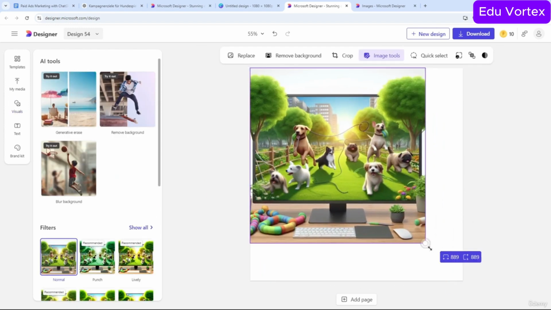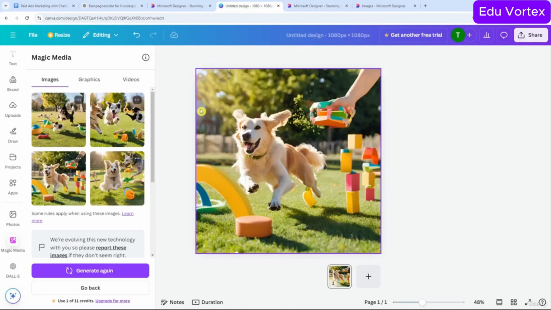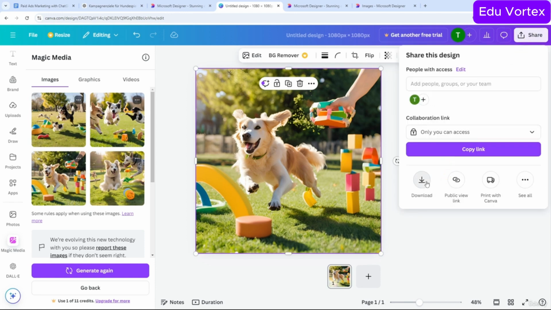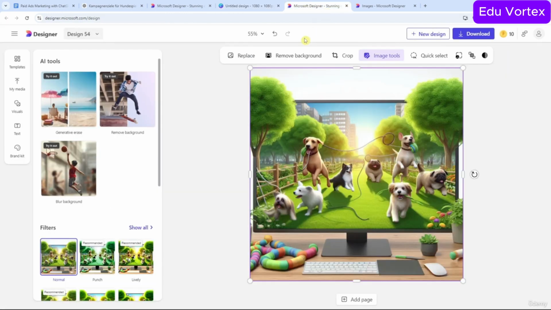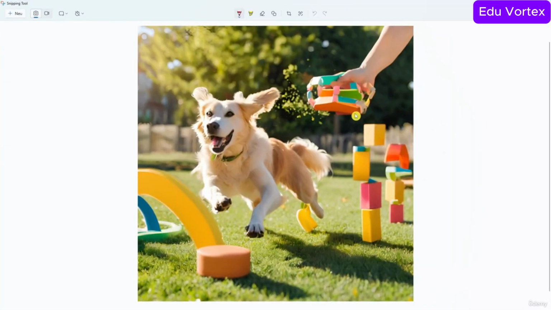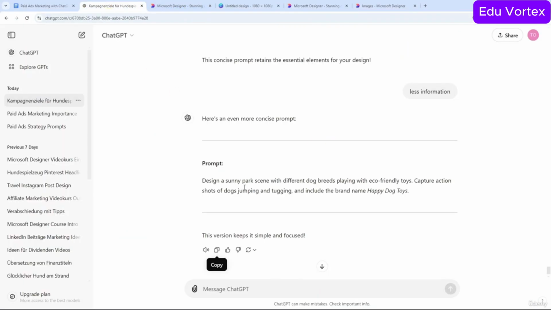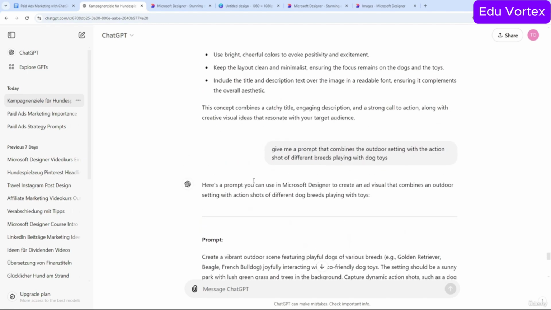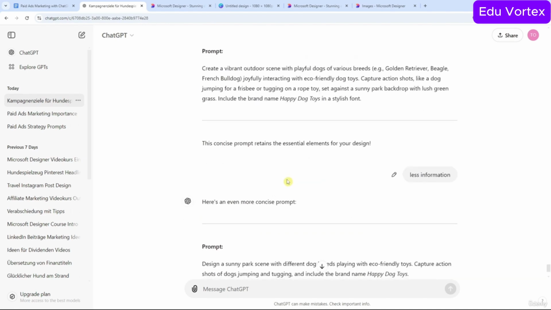So depending on what style you want, Canva is really good with creating very realistic pictures, which I'm a fan of, especially if it's a product that's really also physical, so not a PDF someone can download, but a really toy. So this would be nice, and I would focus on this, maybe download it, share and download as a PNG, to put it in Microsoft Designer, to design it further here, or to simply design it in Canva or Photoshop. But this is already good, made with the help of the prompt from Canva. So Canva, by just feeding it information, it is really helpful here.